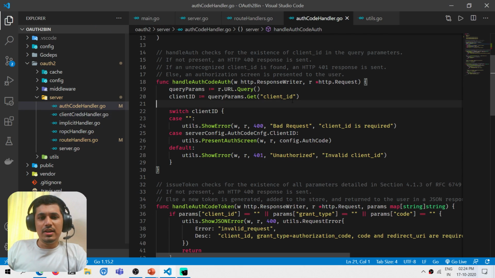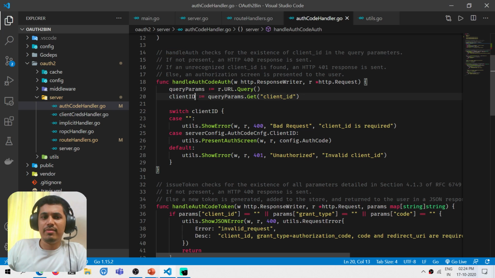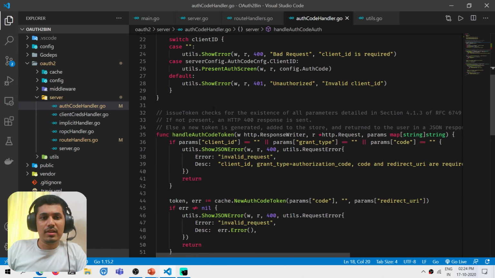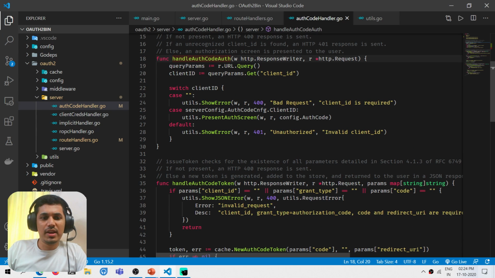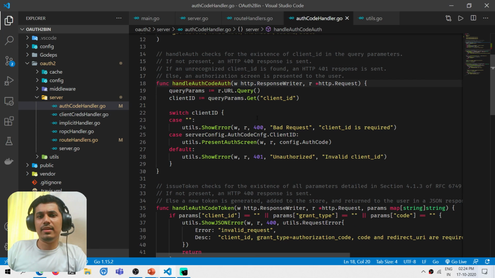Now this might seem weird, but there's actually a hierarchy in this name. It's obviously a handler, so we have handle at the very beginning. It's a handler for the authorization code flow, so we can deduce that from the name. And then finally, it handles the authorization request, the request to the /authorize endpoint, and that's the reason for the last part. If you take a look at some of the other functions in this file, we have handle auth code token, which would be the token request, and we'll take a look at that in a few moments. But right now, let's take a look at handle auth code auth.